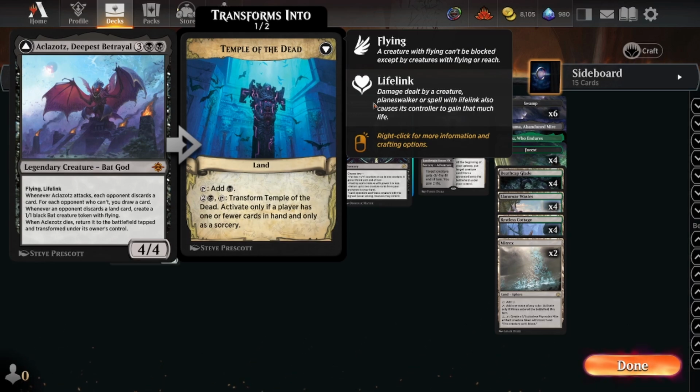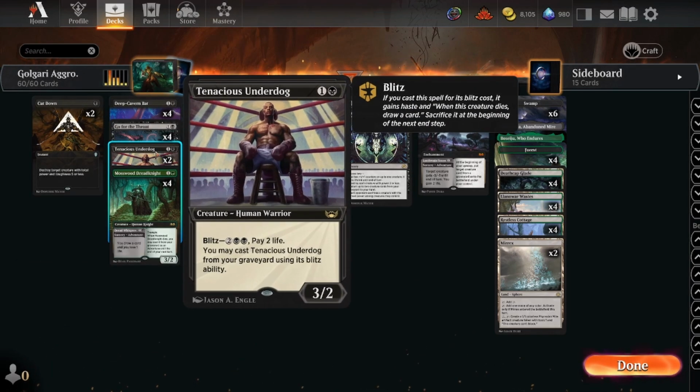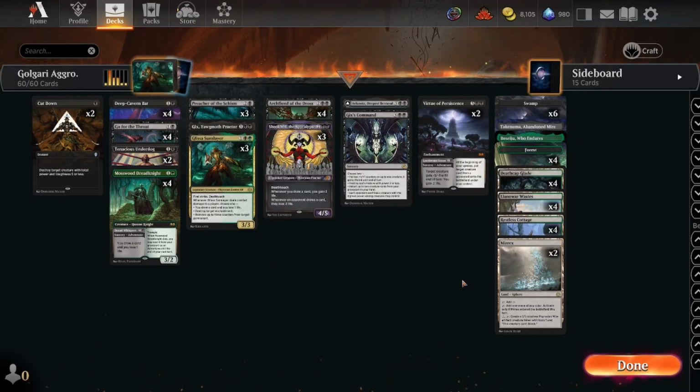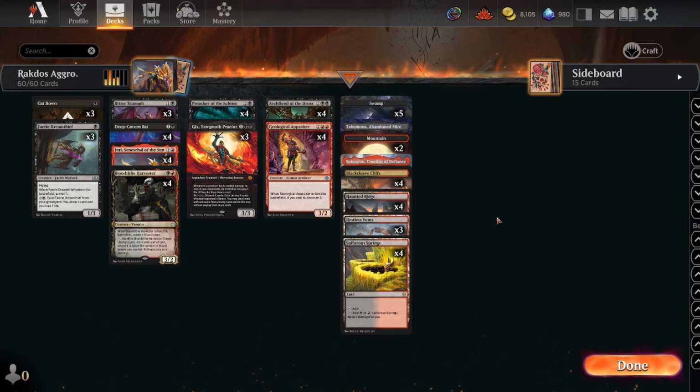The lifelink will help you stabilize against decks like Mono Red. Same thing with the Preacher of the Schism making the 1/1s. Yeah, super cool deck. Absolutely love it. Try it out yourself. Number 3, we have Rakdos Aggro.